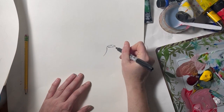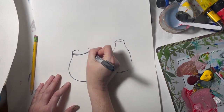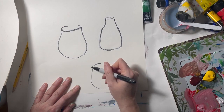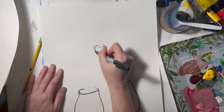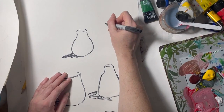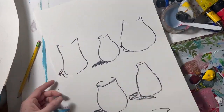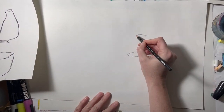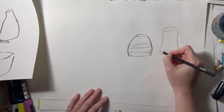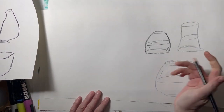There are several examples of how I make vessels or vases. You start at the top with an oval, then bring lines coming down, and on the bottom connect them with a curved line. Sometimes I keep a large opening before filling it with flowers. A shadow is always cast on the opposite side where the light is not reflecting. Another example: oval on top, oval on bottom, oval in the middle, and connect them with lines.